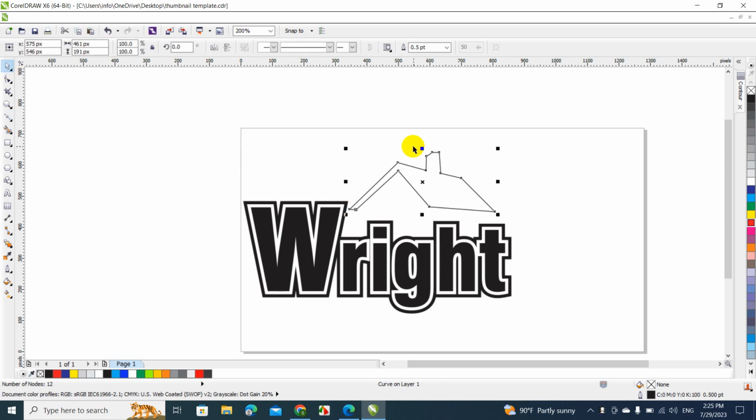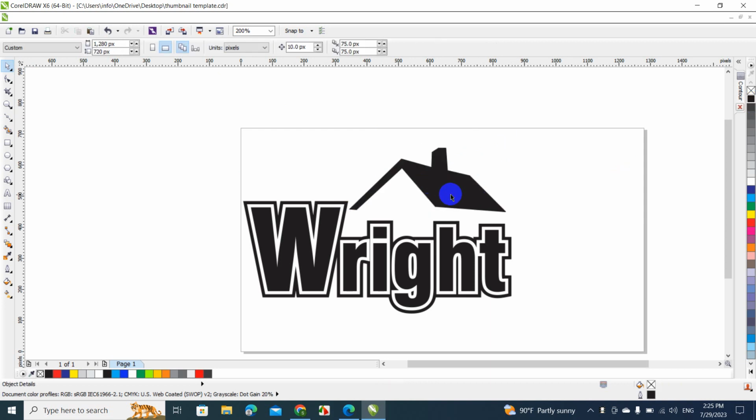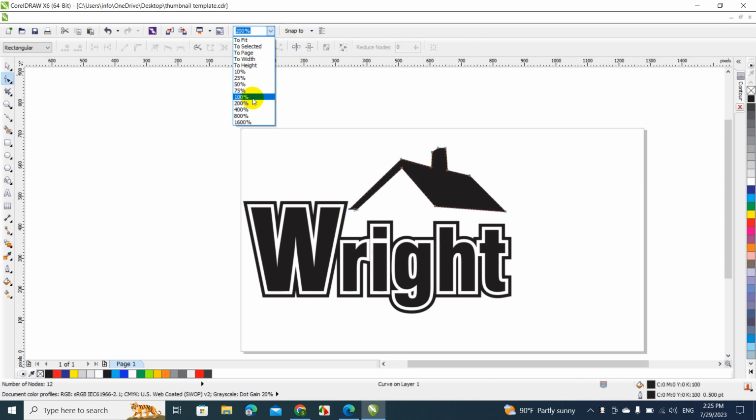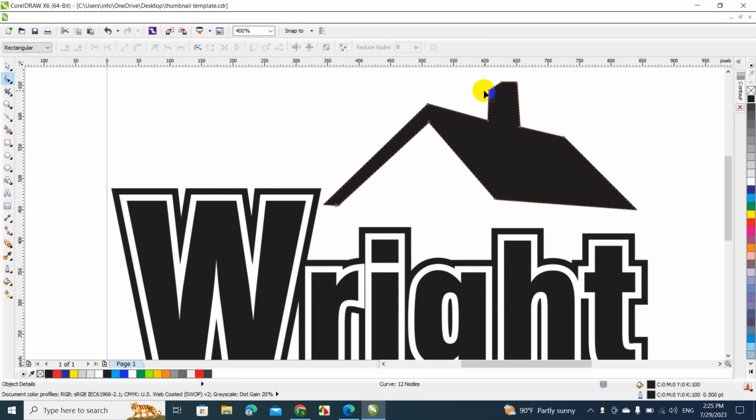And yeah, that should be good. Let's make this bigger. That's just basically the roof. I can kind of work on it and make it more, I don't know, right or correct. I don't know what's the proper word. Make it go with the roof, but I mean, no big deal. I think that looks good.